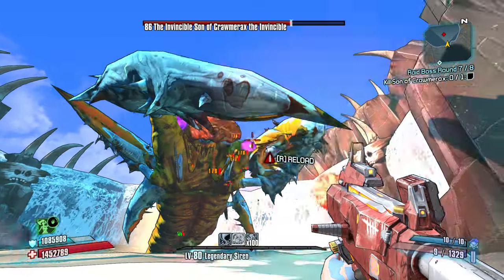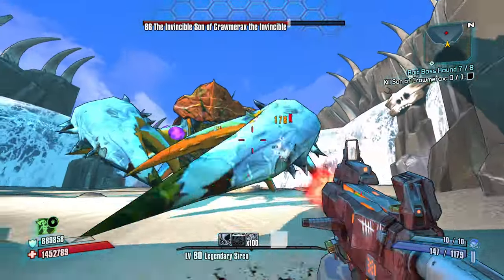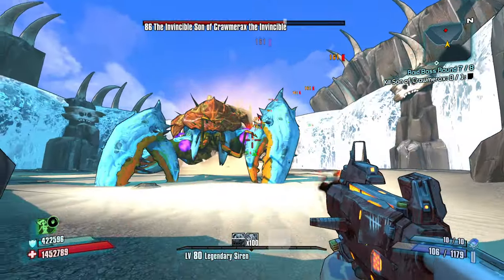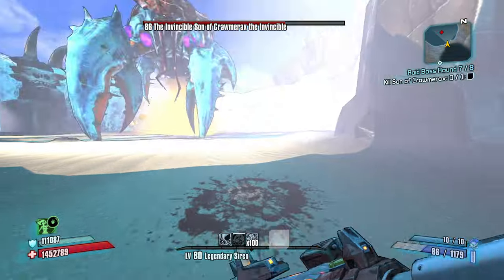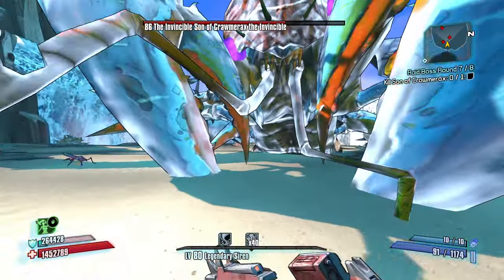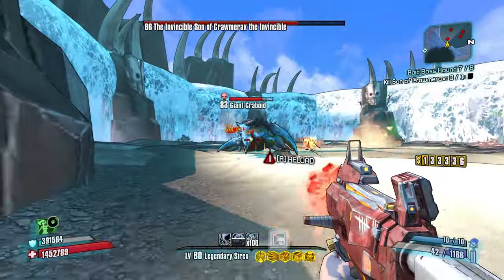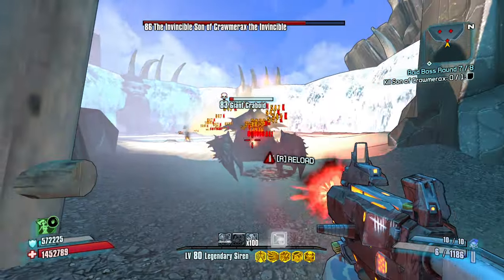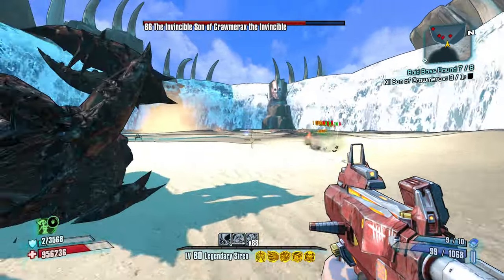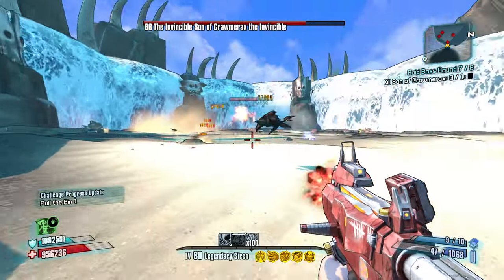Once I get my kill skills, maybe it won't matter. I just need to get him into his first immunity phase. Once I get him into his first immunity phase, then I can start getting kill skills. Okay, let's try this again. There we go, kill skills activate. Ow, that hurt. Good.